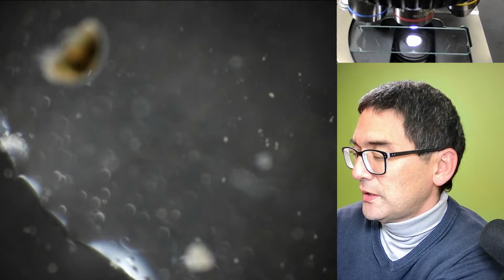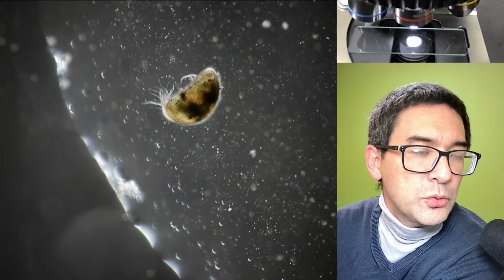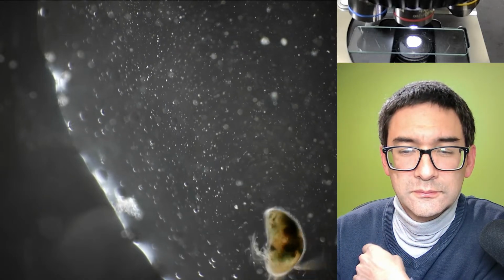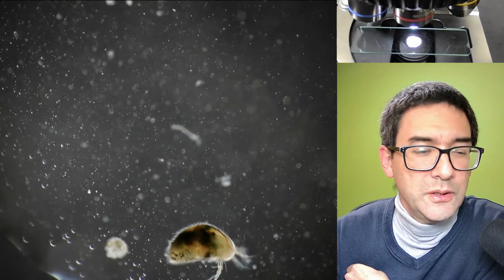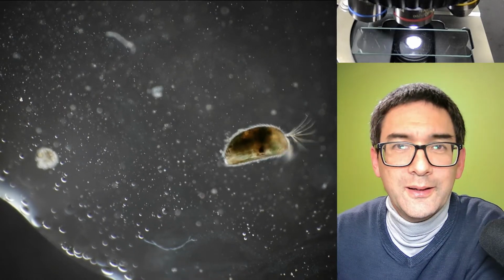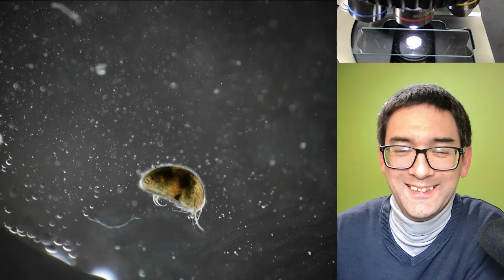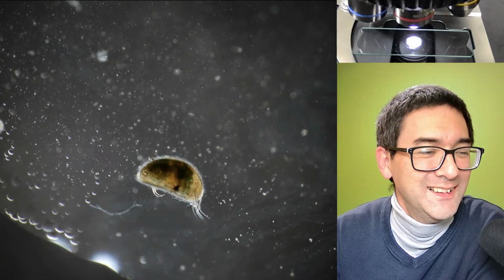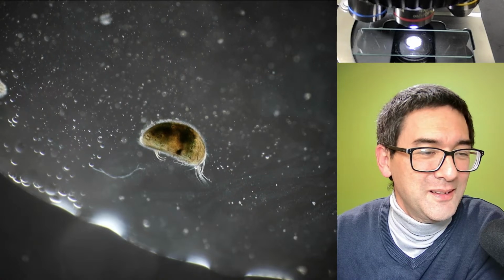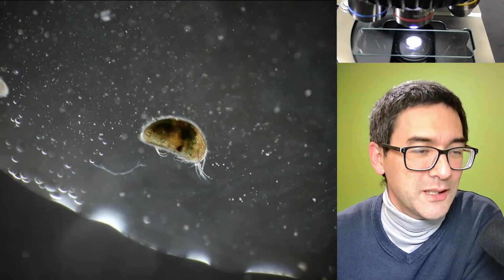That's why it's always a good idea not to make the water drop too big. So here we go. That's basically the little ostracod who also basically has passed the one chip challenge. And yeah, still going.